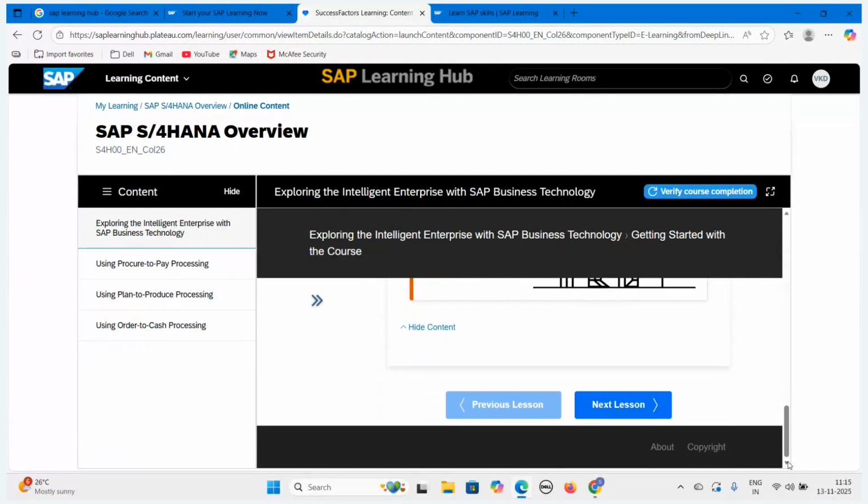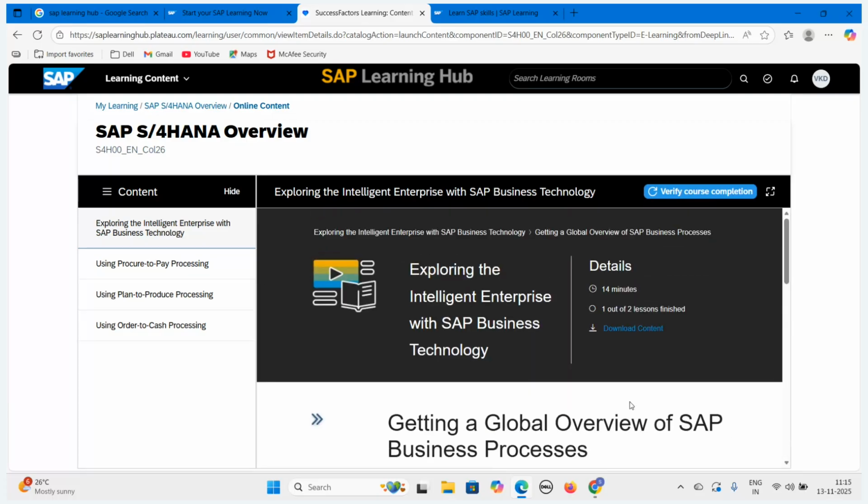Yeah, but maybe you can try whenever you have time. Whenever you log in to this, Fiori, you will get to know how to log in. We just need to use our same login user ID and password. There will be a link, and in the link it will ask us to put in the credentials and log in. That's it. Yeah, the same thing they have given in the demo.